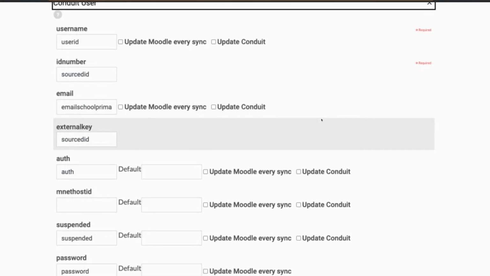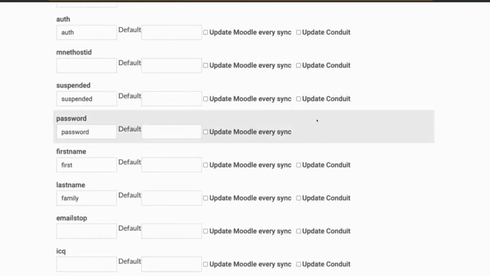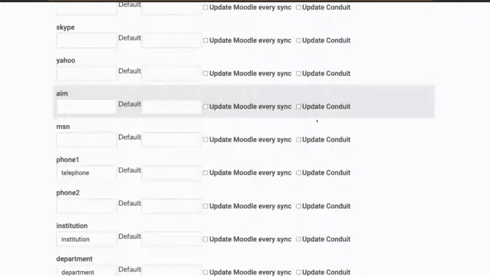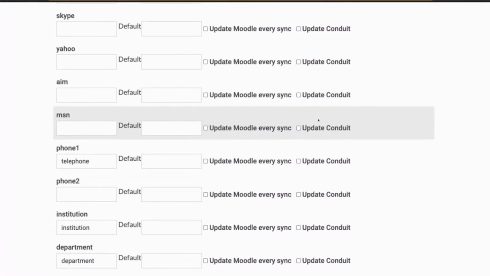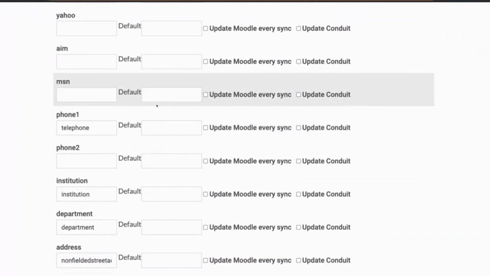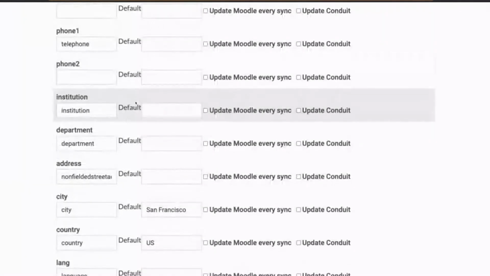Let's just take a perusal in the user records space. There are 40 plus record spots that you can populate with data if you choose to. But just because the field exists here doesn't mean you have to map a value to it. It's not required.